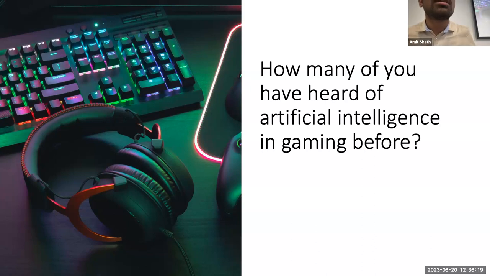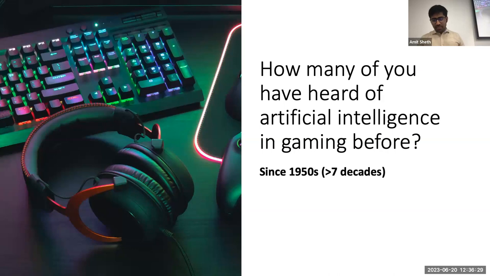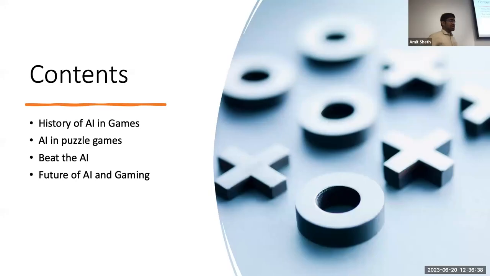Oh, means year? Yeah, it's pretty close. So the first game was in 1950, and it wasn't Pong. So AI in gaming has been going on for more than 7 decades now. So what are the contents? Today we'll be just going over the history of AI in games, AI in puzzle games. Then we'll have some puzzles for all of you to beat the AI that we have. Hopefully the link works in your systems, and the future of AI in games.